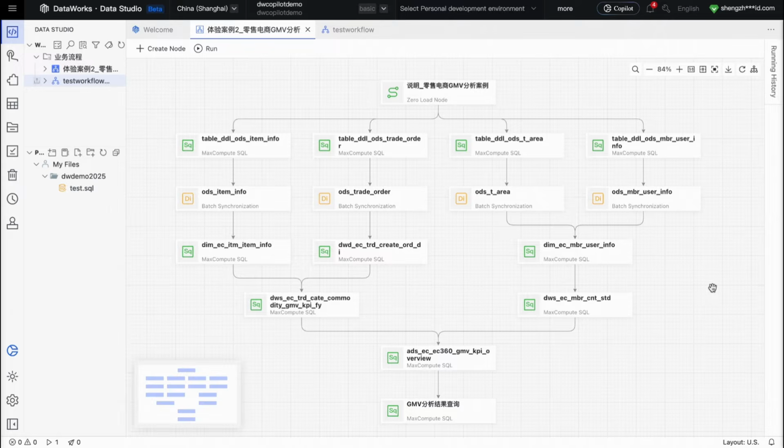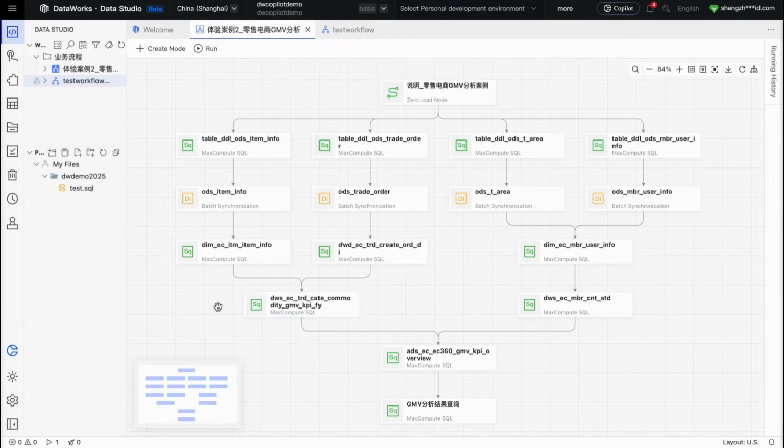So in this case specifically, we have created these ODS layer tables. And after creating these ODS tables, we'll run some batch synchronization jobs to synchronize data from their source database, which is located on RDS MySQL, into Alibaba Cloud's MaxCompute engine. After that, we create some DWD layer tables to store the detailed information of our ODS layers.